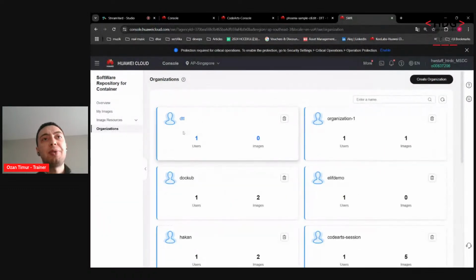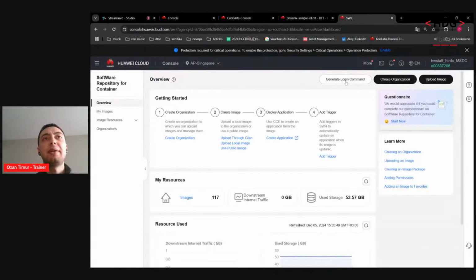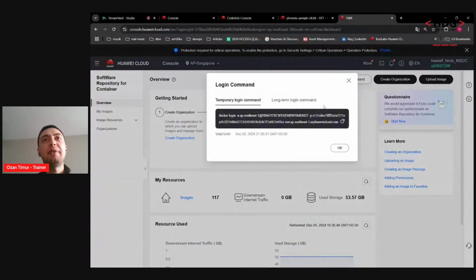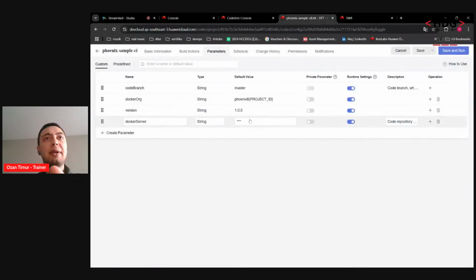Only I have permission and access to the images. After that, I will take the login command for accessing to send the image. I'm taking the address link in here and I'm writing it in here.